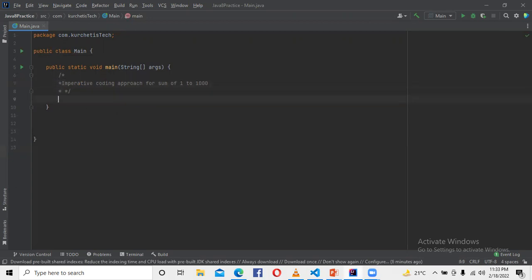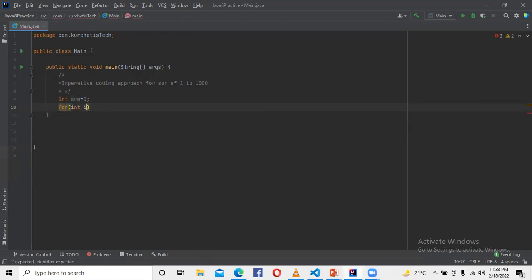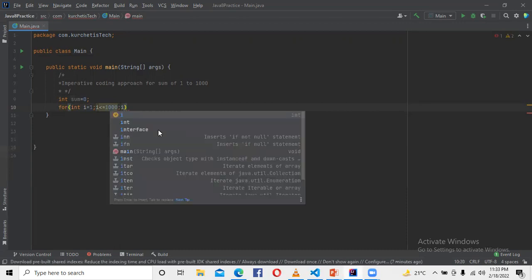As I told you, int sum equal to 0, and I'm taking a for loop, int i equal to 1, i less than or equal to 1000, i plus plus.